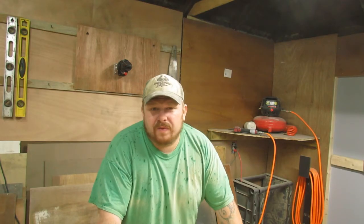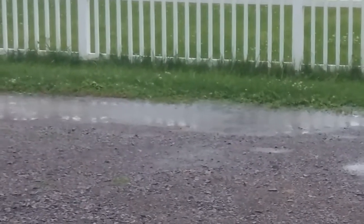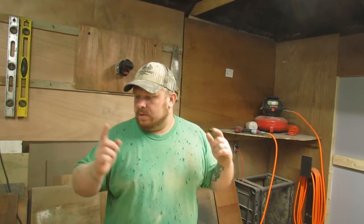Well, it's taking a little bit longer for the wood filler to dry because of the storm it's going through, and I would assume it's going to be that way all day, so the moisture in the air is making that dry a little bit slower. So I'm going to work on making the arches that go in between each of the boxes, and I will show you how I'm going to do that right now.